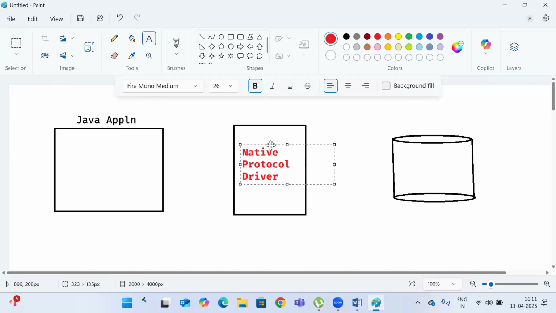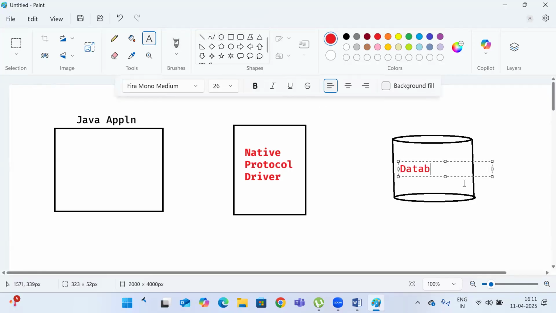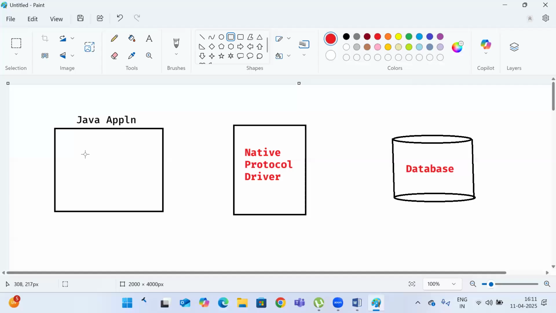You have the Java application and you have the database. The point is, the Java application uses the JDBC API.